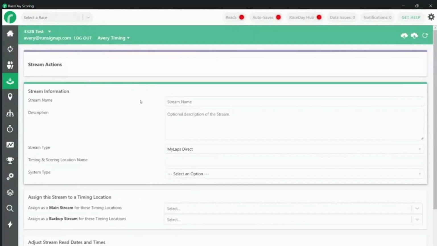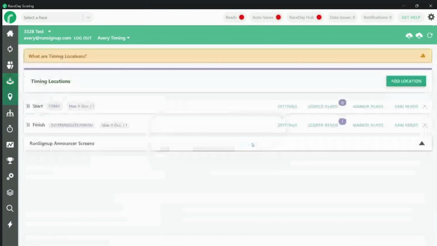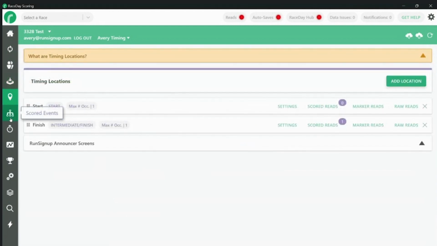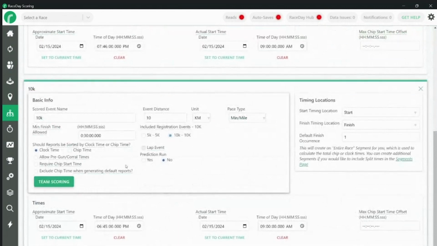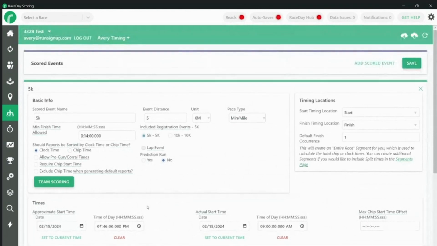The other example, when you would need to have a single stream connected to multiple locations, is in this case where, let's say I have a 5K and a 10K, and the 10K started really, really late in the day.